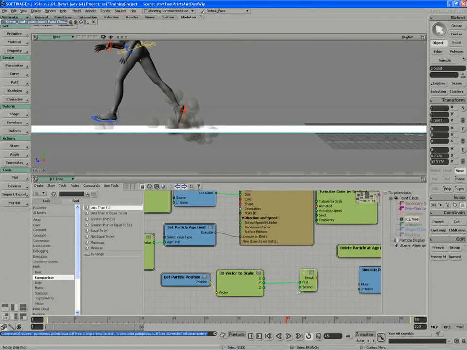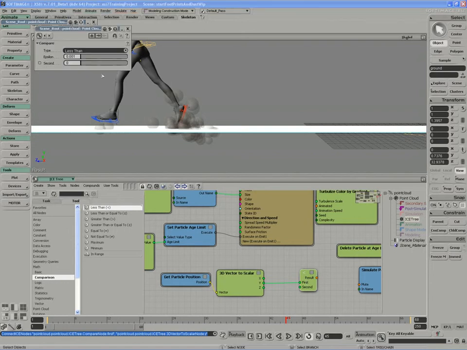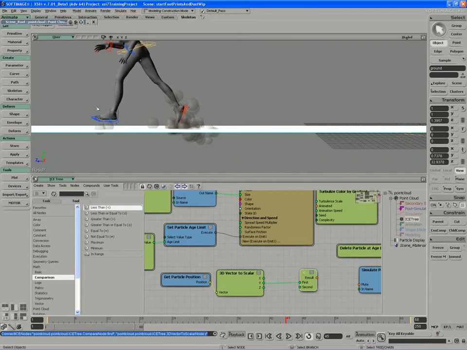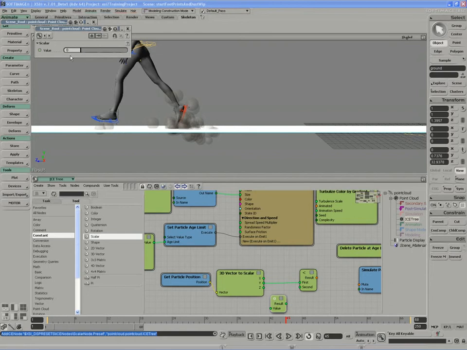And sometimes it's a little easier to actually see the value you're working with if you use a scalar node connected to the input of the second less than input scalar, rather than double clicking to look at the second value. So I'm actually just going to grab a scalar value. If I actually look up tool constant, I can get a constant scalar value, which right now is initialized at 0. I'll say, let's just say 0.7 for now. We'll see where that goes, and we'll plug in.